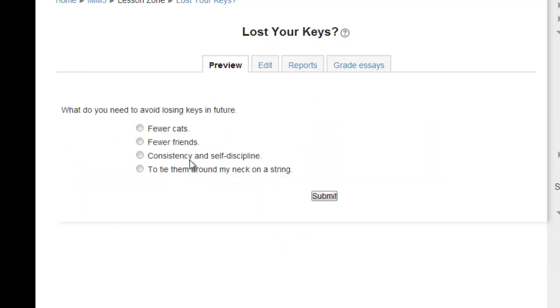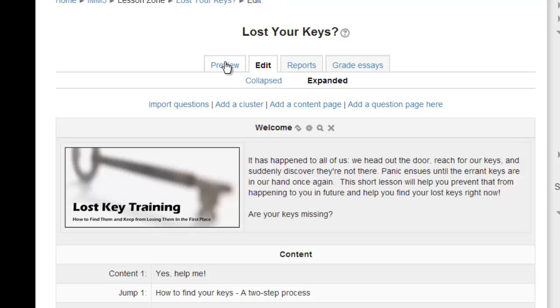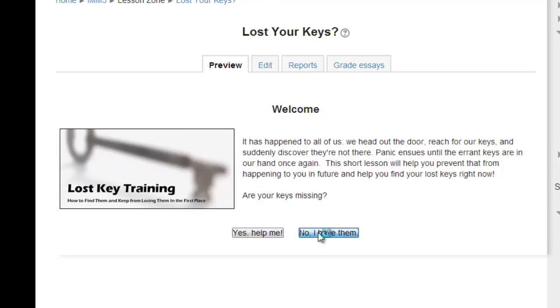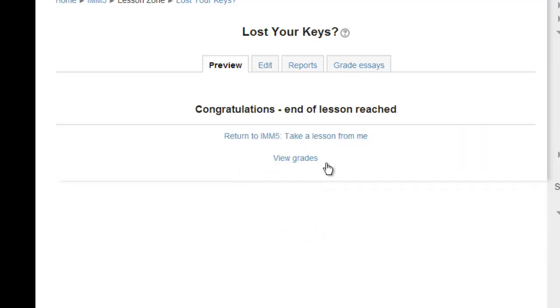If this were a graded activity, that would be problematic. This is something you want to keep in mind as you go through your design process to ensure that students are able to reach all of the questions they need to answer, no matter what their intermediate decisions may be or which buttons they push.